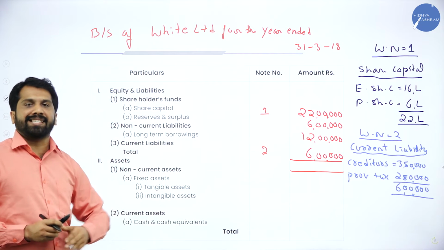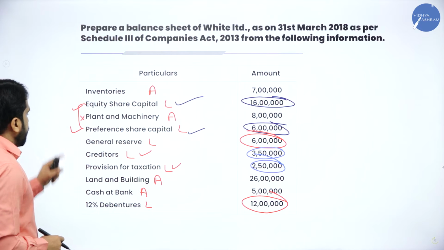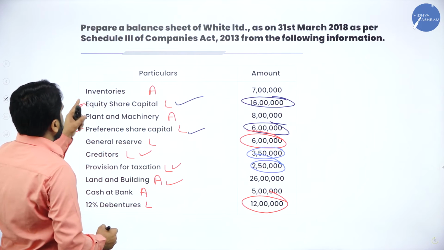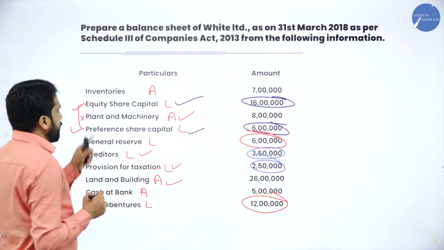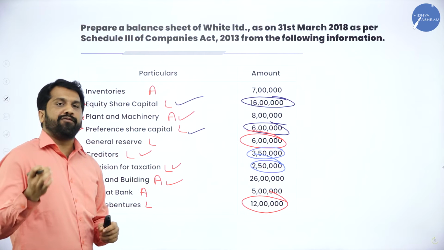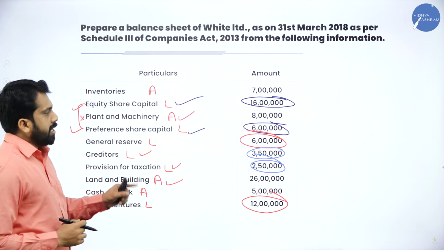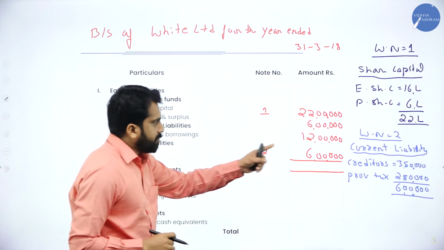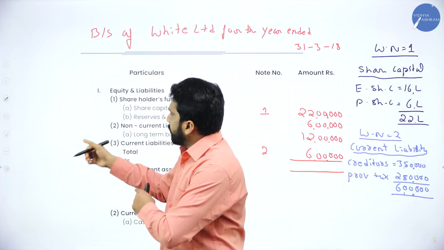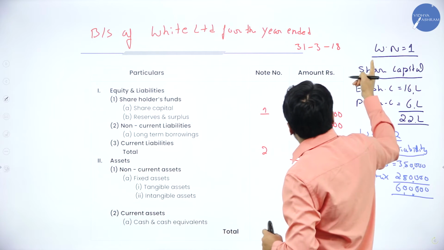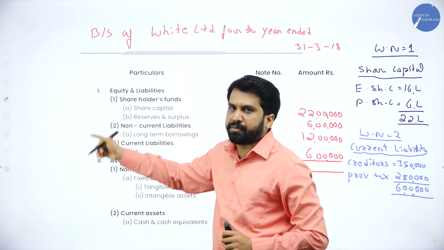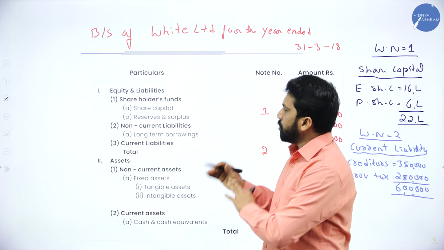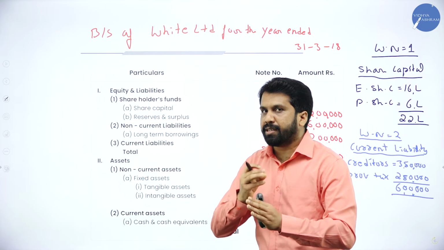Now we'll go for the assets. Now what are the assets we have? Yes, we have land and building, and plant and machinery. These two we call as fixed asset. Now if there are more than one item, what we should do? Yes, we have to do working note. I don't have space here, I'll do working note here. Clear? For the liability I have done working notes here. For assets I am doing working notes here. I am not using one more sheet. Why? Because in a single sheet you will get your answer along with working note.